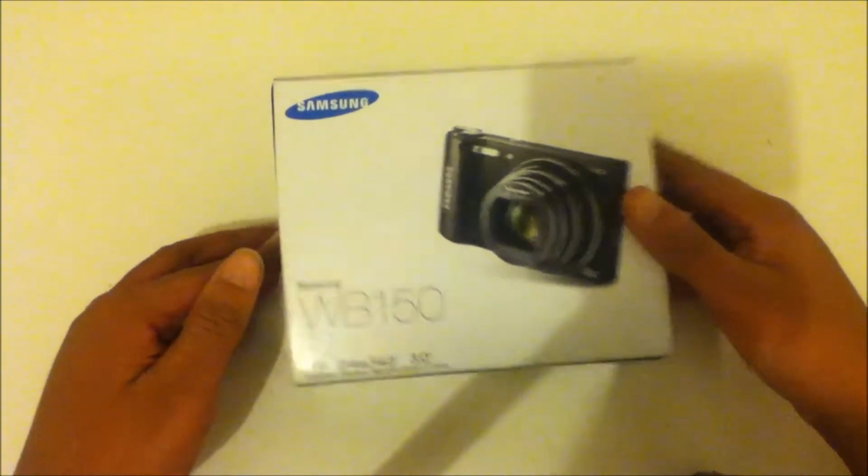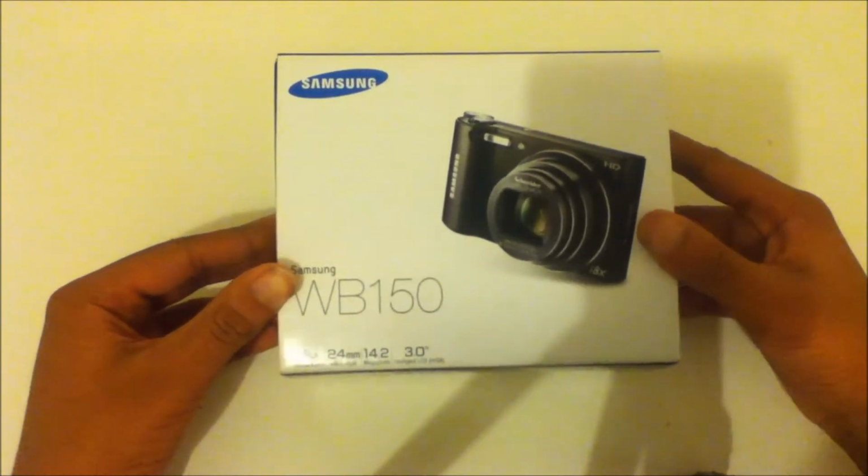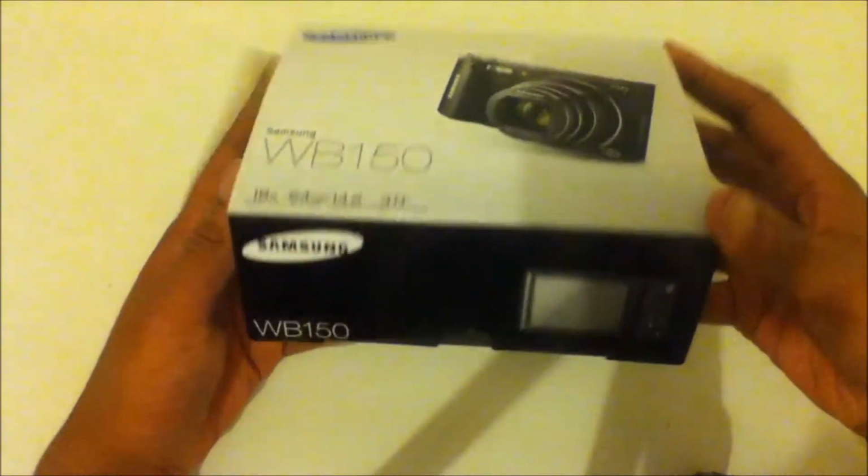Right, so today we're reviewing the Samsung WB150. We got this for £100, which is quite a deal. So, on the cover it's quite simple. Just got a picture of the camera. Over the side you got a few more shots of it.